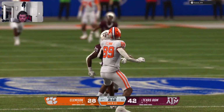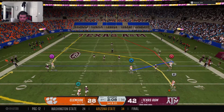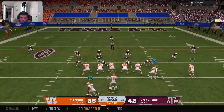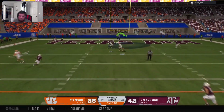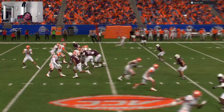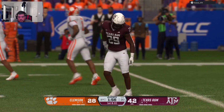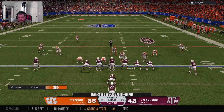At this point late in the game, you've got to be willing to take some risks, and this quarterback understands that. He puts the ball up in a one-on-one matchup, trusts his receiver. Receiver battles, comes down with a big catch. It pays off. Now let's see if they can put points up on the board. He's looking deep again. And that is interception number 5 as the nightmare performance continues. Tackle made after a short return, but the pick ends that threat. And the drive will begin backed up at their own 10-yard line.